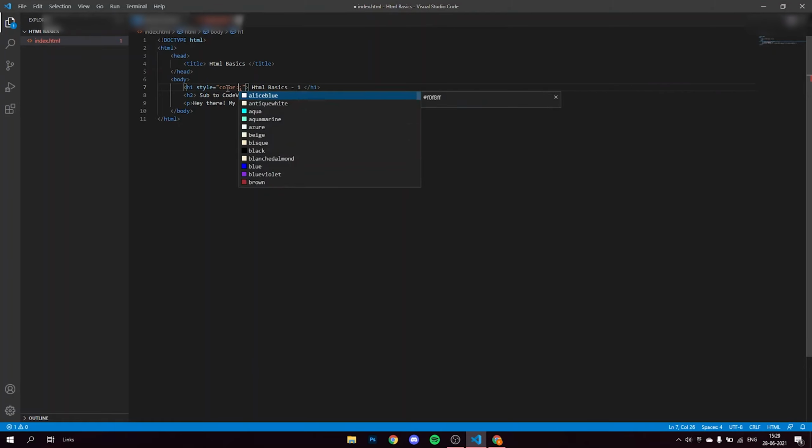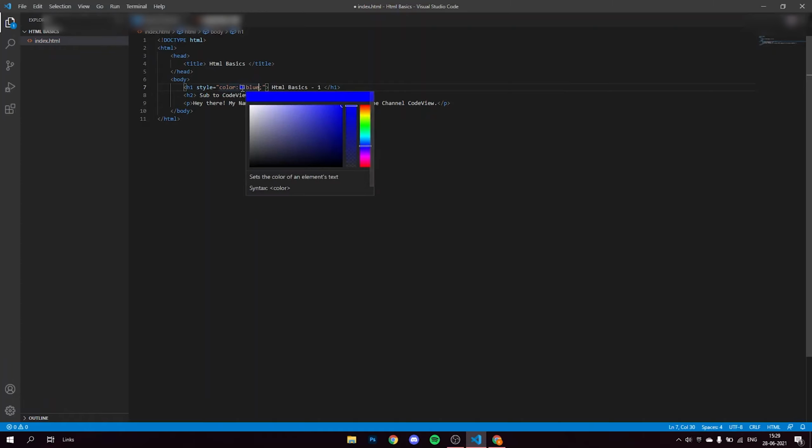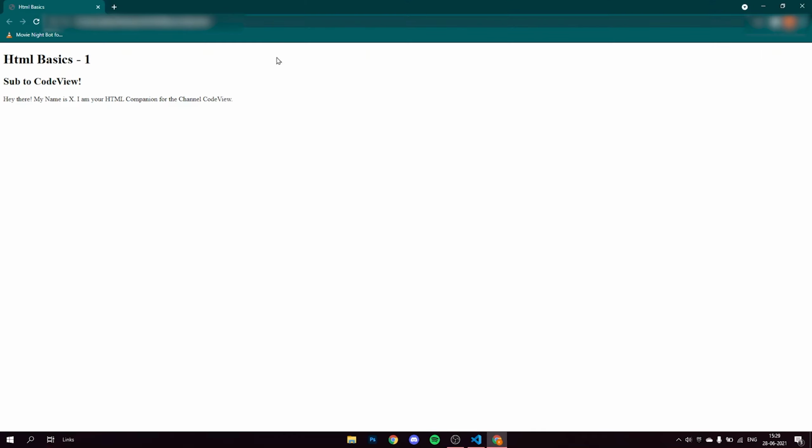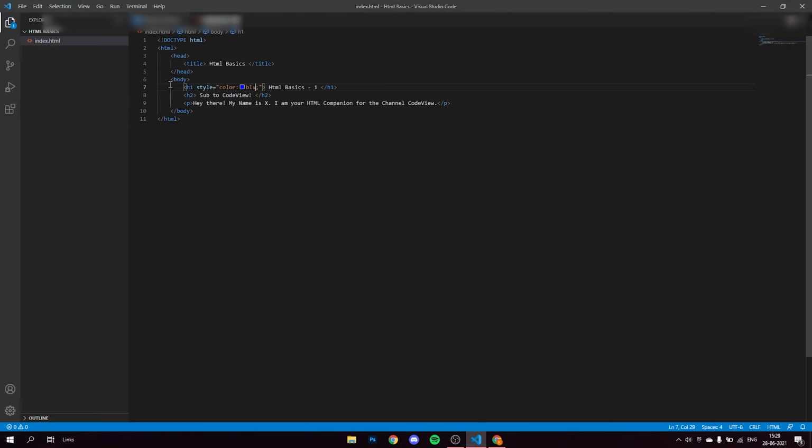Like here if I choose blue for example, so here you can see, and here you can also pick up the shade for the color if you want. So I'm liking this blue. I'm going to save the code and then we're going to check it out. I'm sorry, I opened OBS. So here you can see there's HTML basics. As you can see, that's the output that's coming. It's blue now, and then I can just choose any other color.